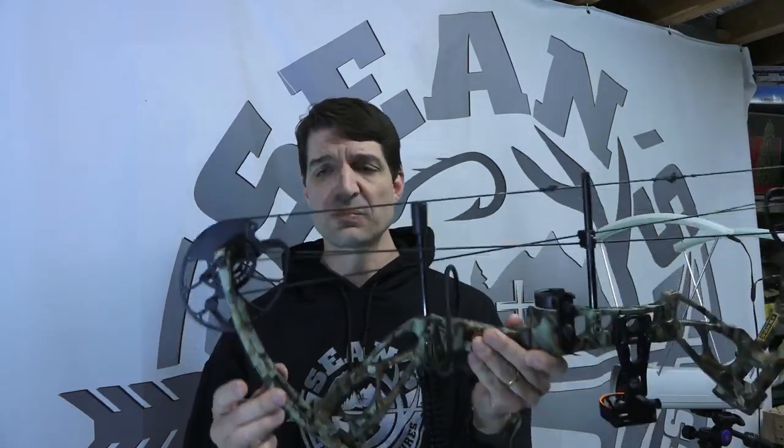Okay, so that's a little bit of the specs going into it. This is the 70-pound limb. You can also get this with a peak weight of 60 pounds. Why would you choose one or the other? Well, if you're planning to only shoot at 60 pounds, you will want to choose the limb at 60 pounds because a bow generally performs at peak efficiency when it's at its peak weight. So in order to get the most out of the bow, you want to shoot it at peak weight if that's at all possible. So if you're only going to be shooting 60 pounds, get the 60-pound limb. Other than that, you can go with the 70-pound limb.